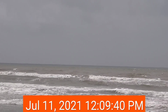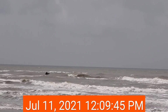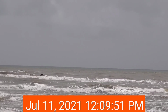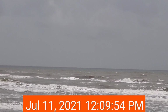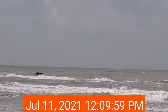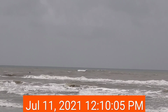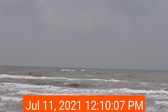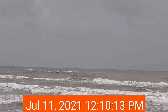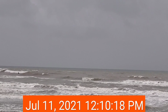But this is not his first time, and you can see he's already back on the kayak. And he's gonna attempt to keep going out. So he's definitely testing himself and wants to make sure that he can run the kayak and keep going. The pedal drive is a big help. As you can tell, it enables you to fight this. He's got an extreme northbound current, and the wind ain't too bad, but it is a good 15-20 miles an hour. But the current running north is what's really rocking him.